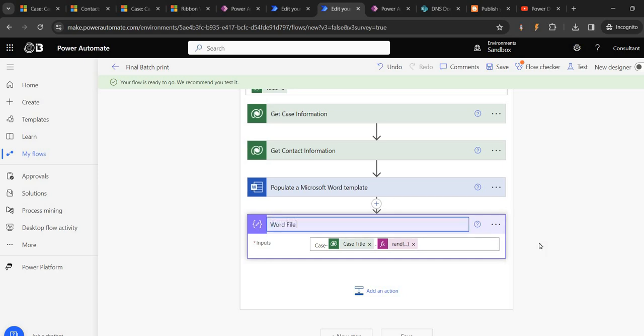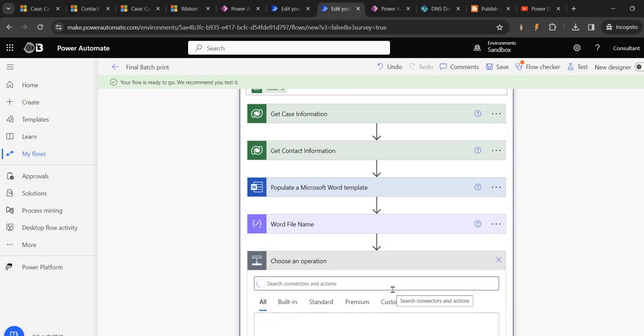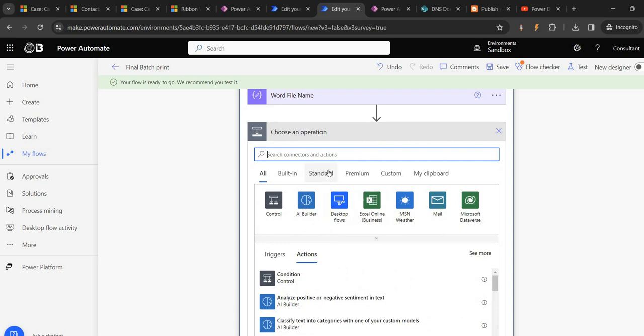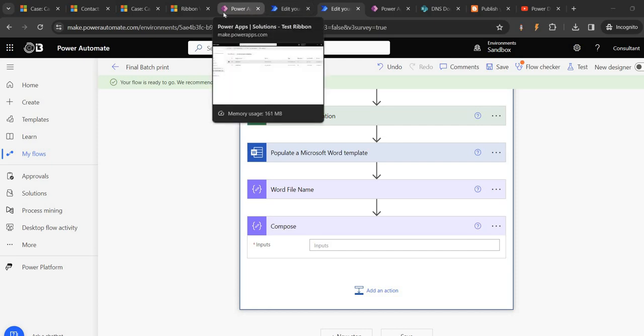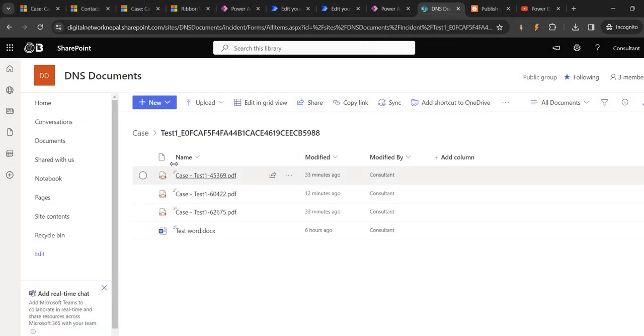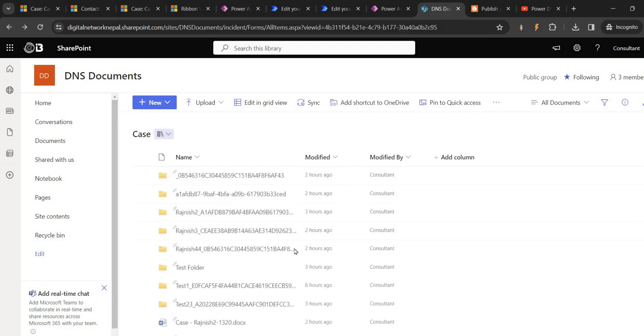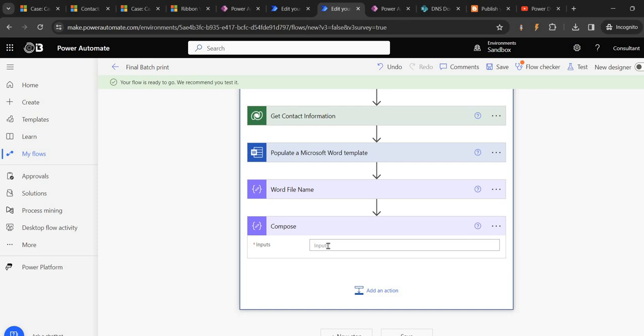And now I want to create a folder as well. So folder name, I'm just going to compose it, and this one should include... what was that earlier, in order we had one issue earlier. If I come here, I just gave some random names for the folder. So what it was doing was, it was not creating the folder name as expected. It was just giving test folder. If you put some test name xyz here, then it will create the test folder, and it will store your generated document, this populated document, in that folder.